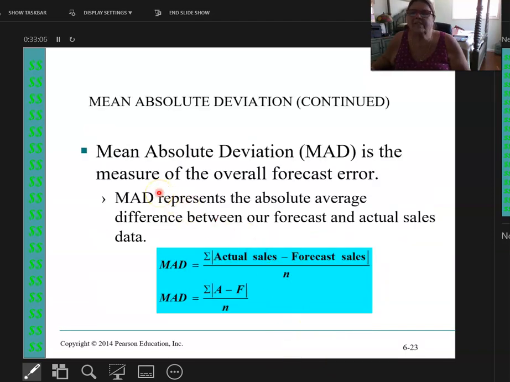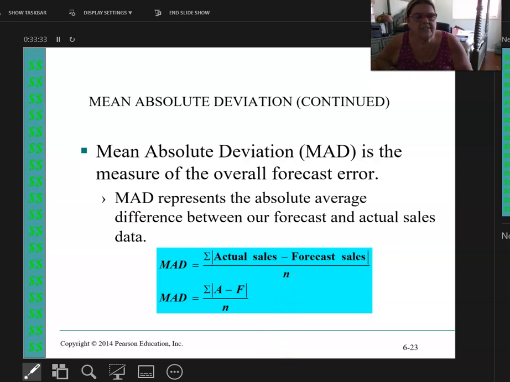Okay, guys, I am not great in charts and graphs, and we're getting ready to take a look at them, so I'll do the best I can. So the MAD is going to be the sum of, remember that little crazy E is the sum of, our actual sales minus forecast sales. And I've got absolute here, so I've got these little lines here. So here's what it looks like, divided by the number of periods. N is the number of periods that I'm looking at.